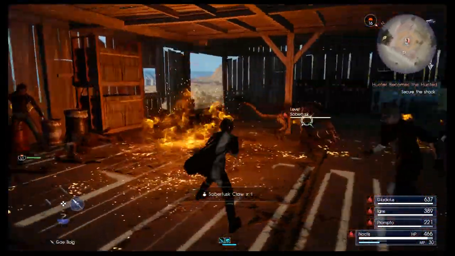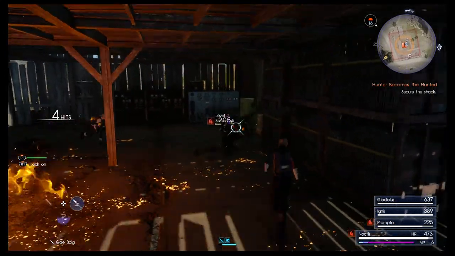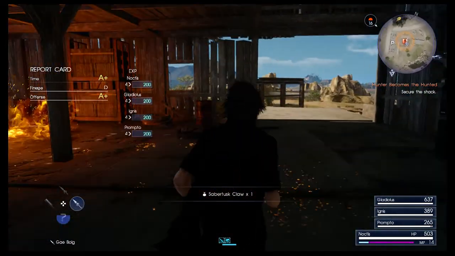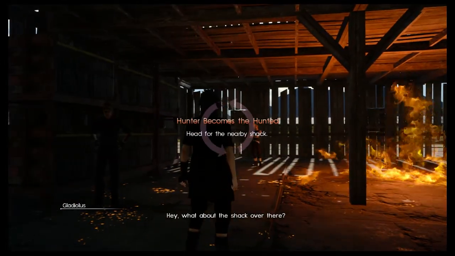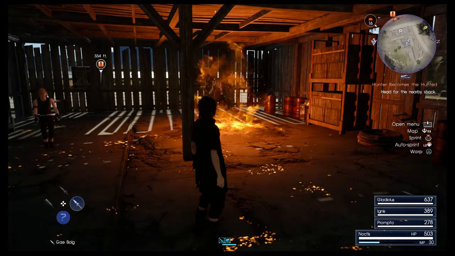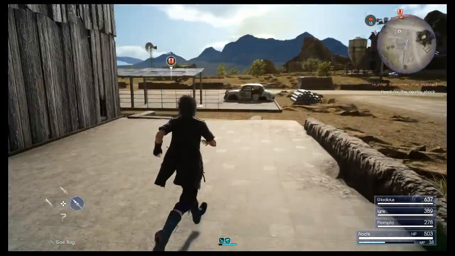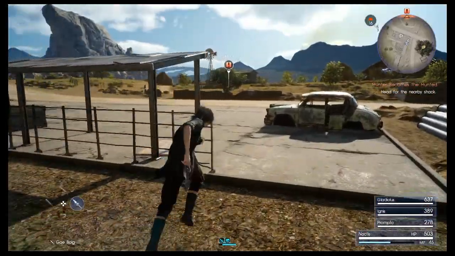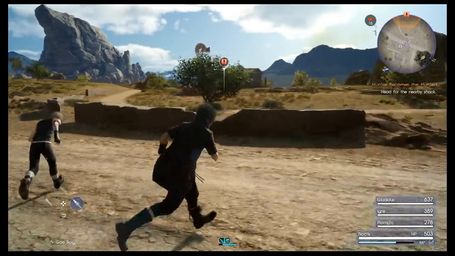Look at that. The only downside to magic like that is on the bottom right hand side of the screen you can see Noctis is on fire. But we get some nice EXP there. Hey, what about the shack over there? Now, that's the only downside to magic in this game, is you can hurt your own players. But not to worry, we came out of that pretty nicely. So it's quite dangerous to use magic in some cases, but we're going to head over to the next destination, which is just over there.